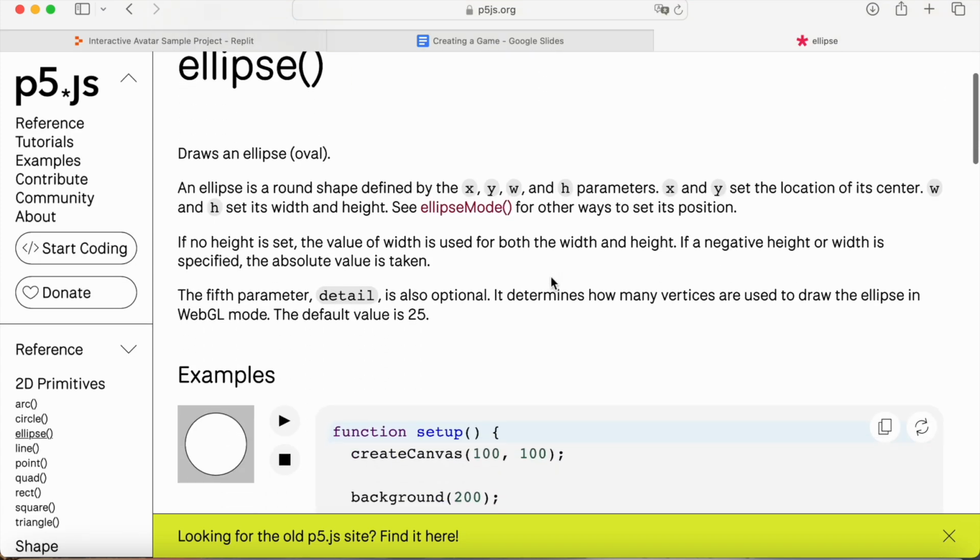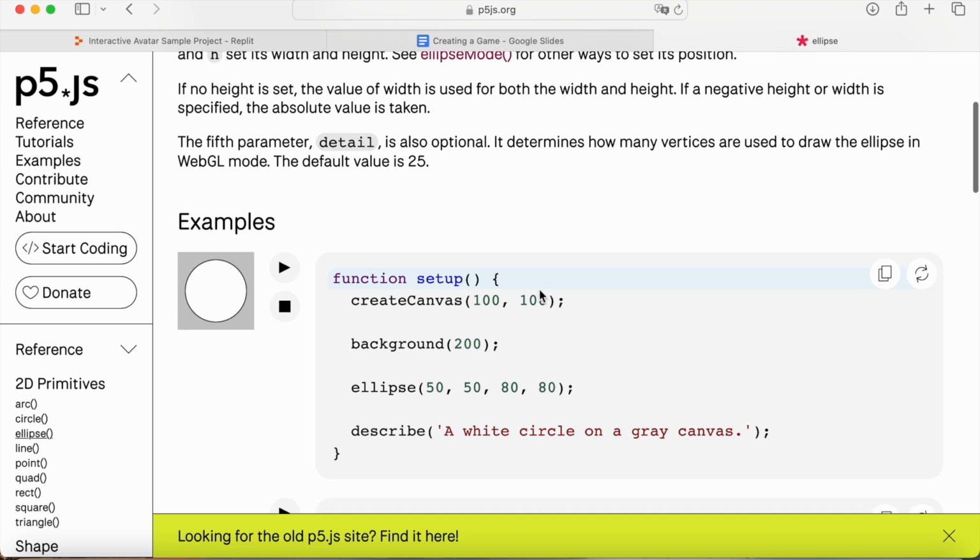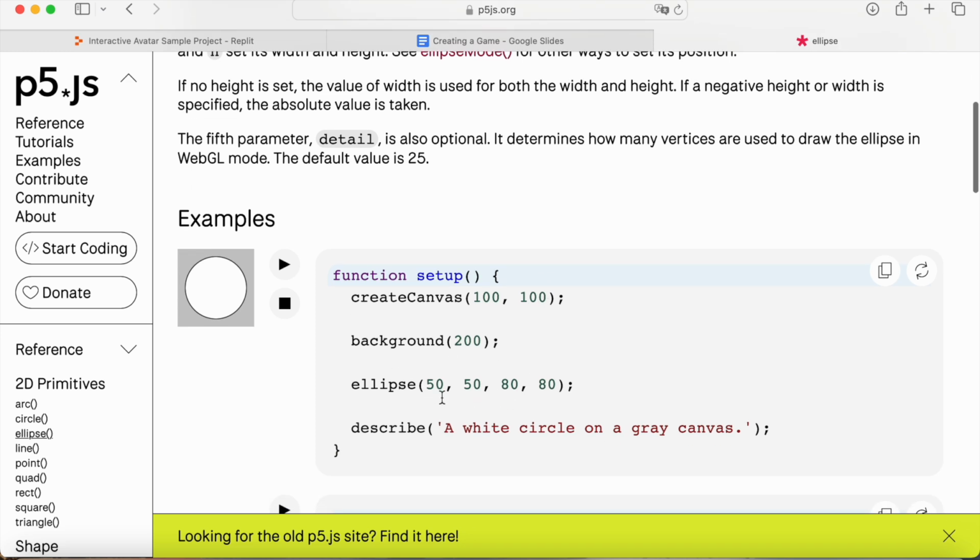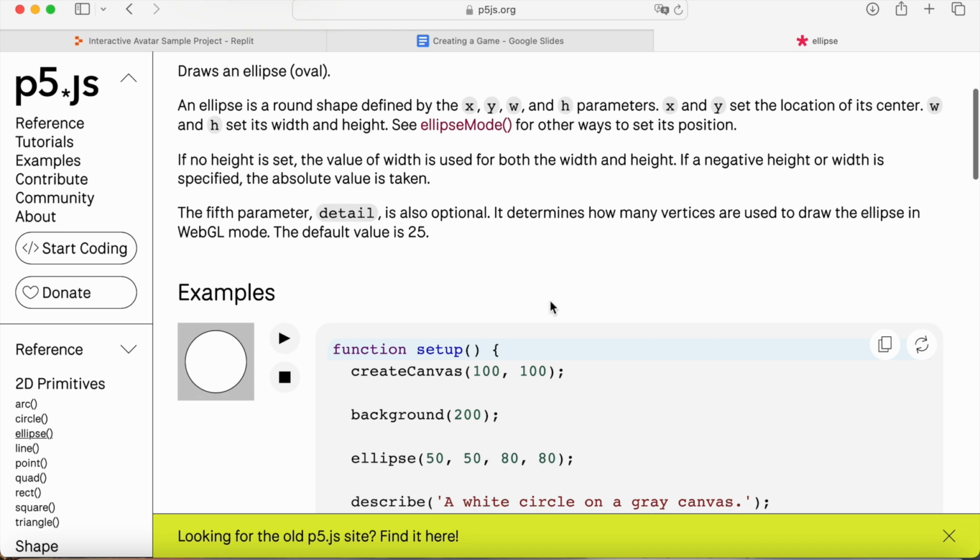So the parameters, or what an ellipse takes in, what do each of these numbers mean? Well, as we can see, x, y is the location of its center. So x is how much it goes to the right, and y is how much it goes down. And then width and height are the last two.